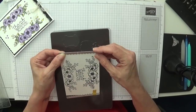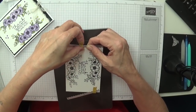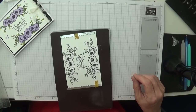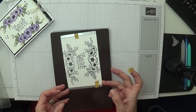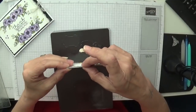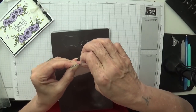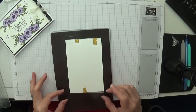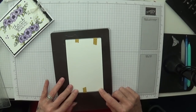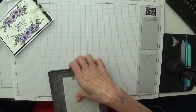Birds are chirping like crazy outside. And I'm going to add some washi on there. And I can just see that one's falling off, but it won't. I'll get some more tape. Squeeze that a little bit harder. Lay that down now, and I can see. There we go. And I just place that on top, and now I can run that through.